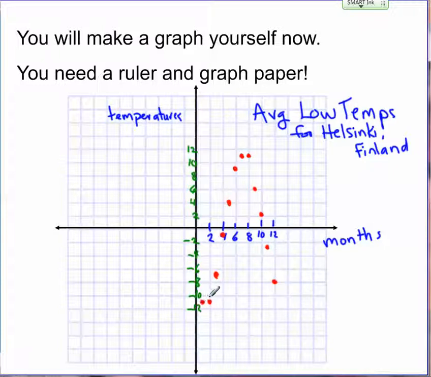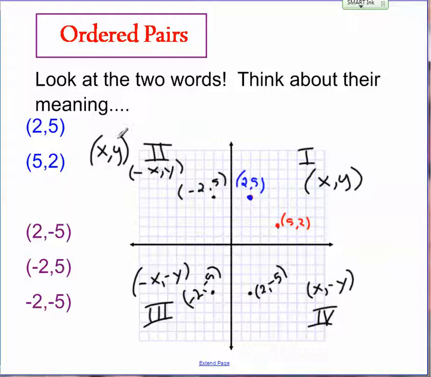So you can see the trend that the temperatures started off cold in January, slowly warmed up, and then went back to cold again until the following December. So that's how you plot ordered pairs on a graph. Then I wanted you to see the difference. We related this to your address. If you told me your house number and your street, I would know to go to your district, your street, and then your house number.